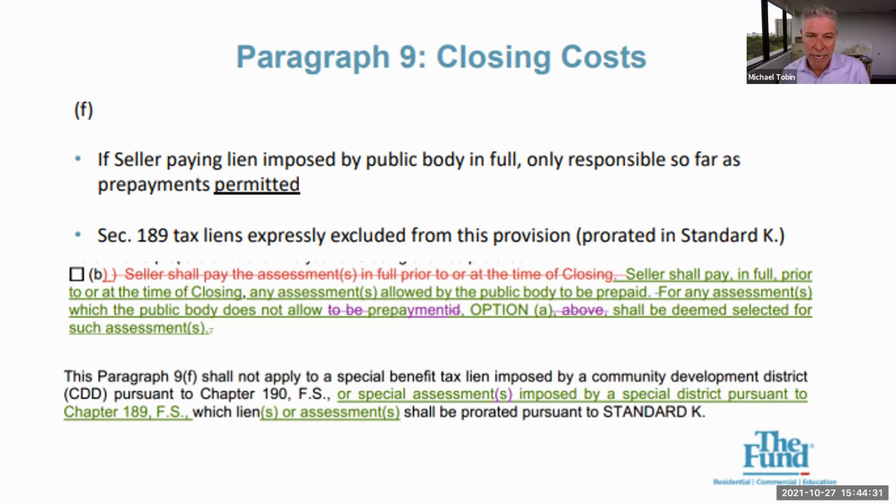Okay, out of the chat and into the PowerPoint. This is not a big one and will rarely come up, but it is for special assessments, not condo special assessments, but public body special assessments. This would be non-ad valorem assessments. Now it's clear that if they're not prepayable, then the seller doesn't have to prepay them. They're generally going to be ongoing government charges, not anything to give much concern to. Next screen.